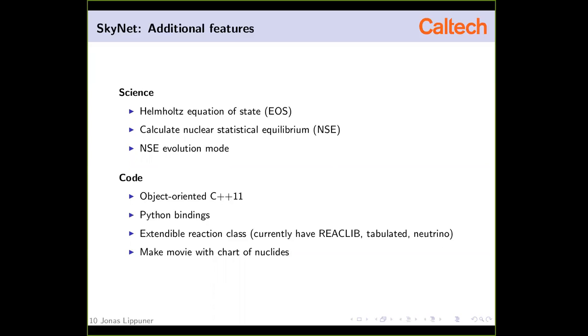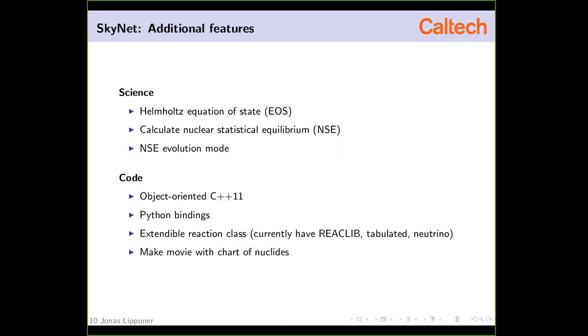And then also, if the temperature is very high, then the abundances are in nuclear statistical equilibrium, and the strong reactions that either create nuclei or photodisassociate them are in equilibrium. They happen very fast, but they're not changing the abundances because the forward and inverse rates are the same. So Skynet automatically switches to an NSE evolution mode, where it turns off all the strong reactions because they wouldn't change the abundances, but we still keep track of the weak reactions, so any decays that happen, and also the entropy changes through these decays. So in NSE evolution mode, we just evolve the electron fraction and the entropy. And then once the temperature drops, the full network is turned back on.